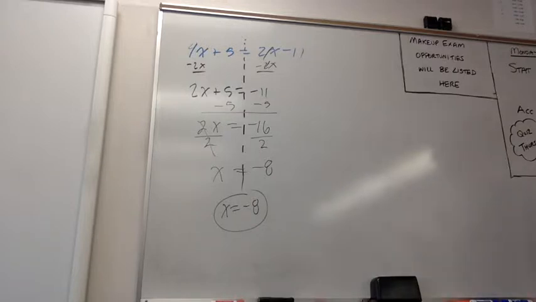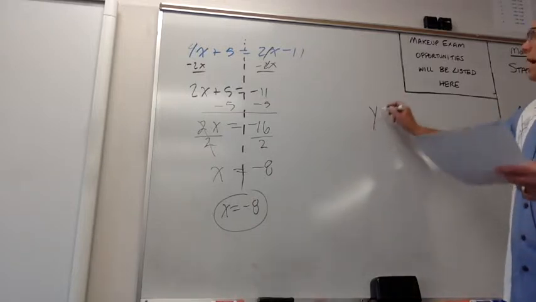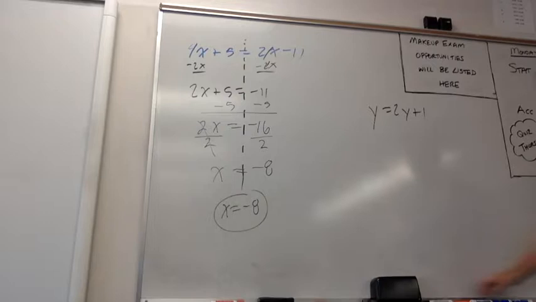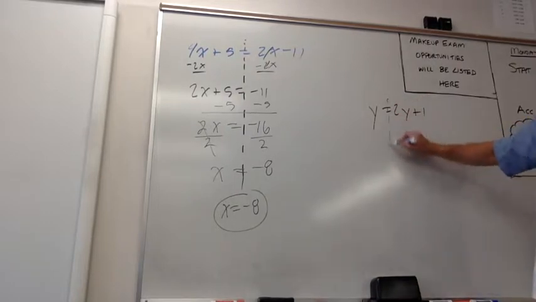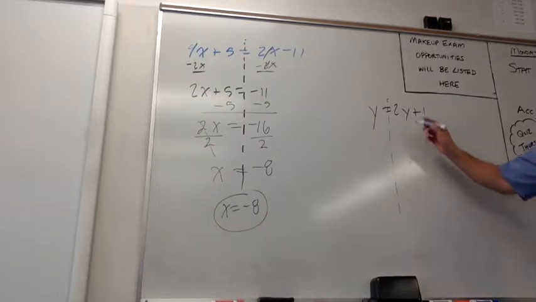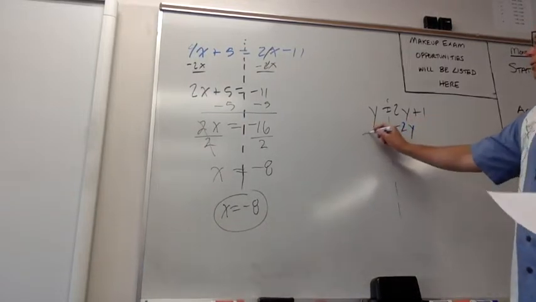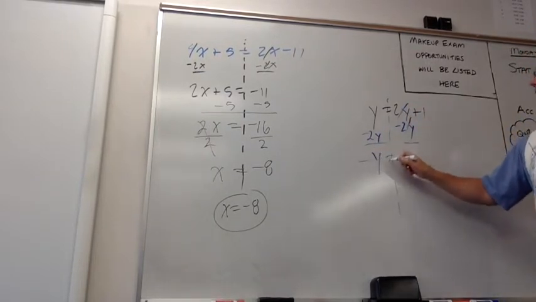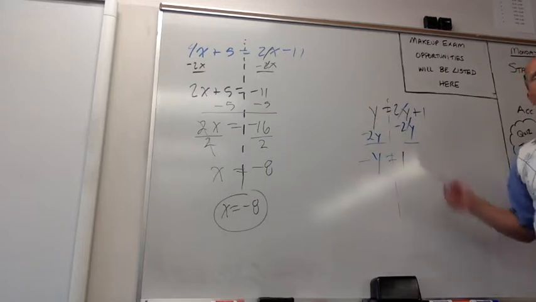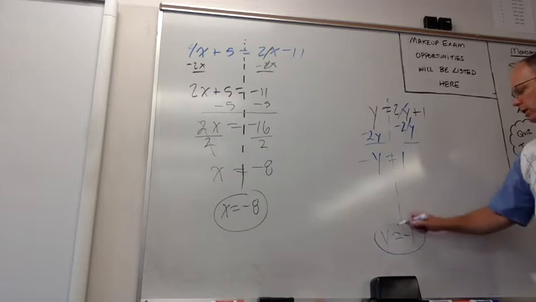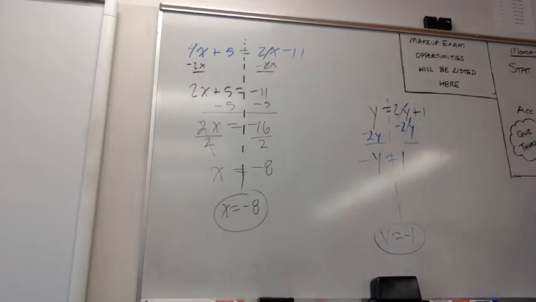Seem all right? Next example, I have y equals 2y plus 1. Do I have like terms on either side there? Not at this point. So I'll draw my dotted line in. So what should I do with this one? So yeah, subtract the 2, or in this case 2y, but you're absolutely right. So subtract that, those cancel. That leaves me negative y is equal to 1. Technically, we multiply both sides by negative 1 to wind up with an answer of y equals negative 1. Seem good?